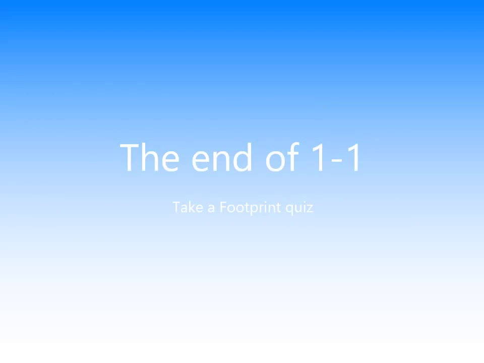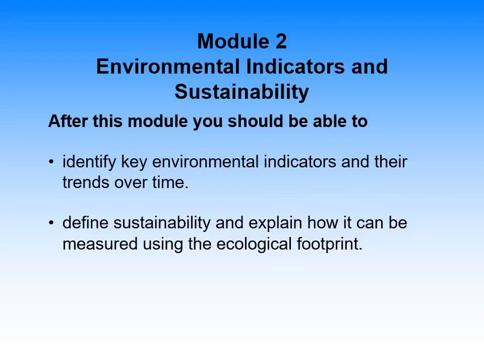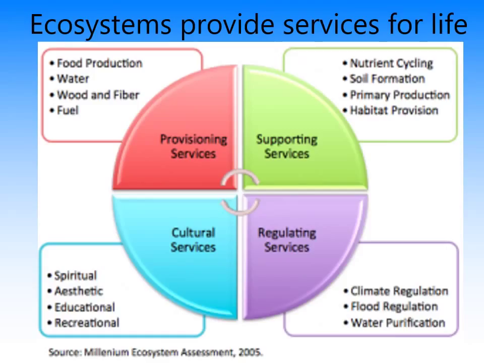We finished Module 1. We took a footprint quiz for you to get a better idea of the impacts of your lifestyle on our environment. Then we went into Module 1-2. In Module 1-2, we got introduced to ecosystem services. These are important. Ecosystems provide many important resources needed for us to live.